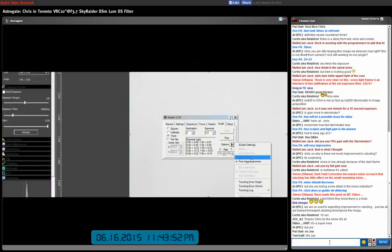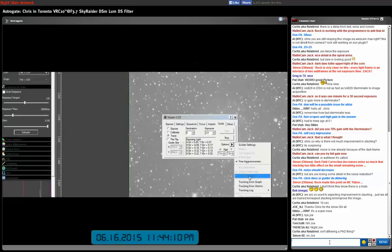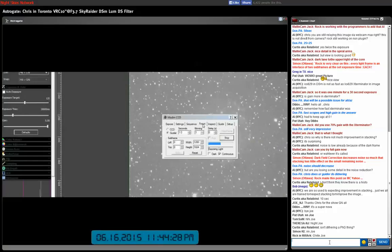I think you have to do something else. It's in the sequence that you have to do it under the guide. Under options, calibration, alarm. I've got to remember where it is. Let me see where it is. I haven't used it for a long time. I can't even remember where it is. I don't know if it's under sequence. But I'd have to use Maxim more for that.